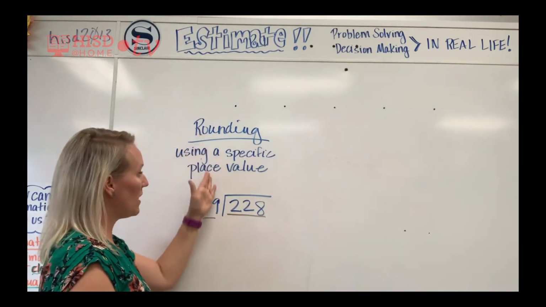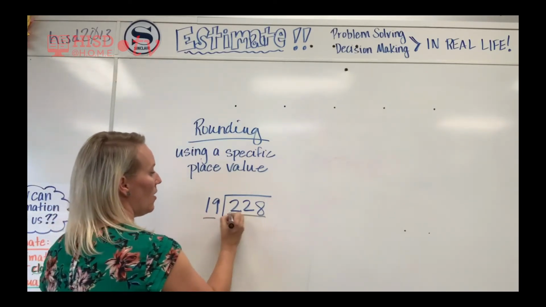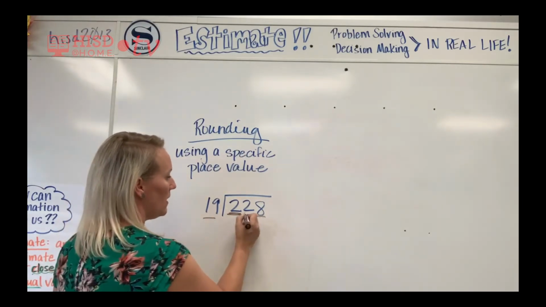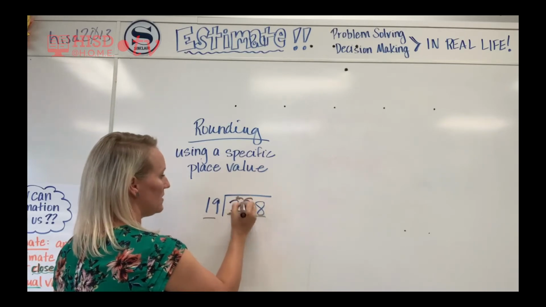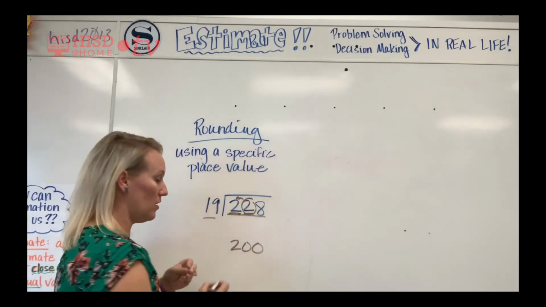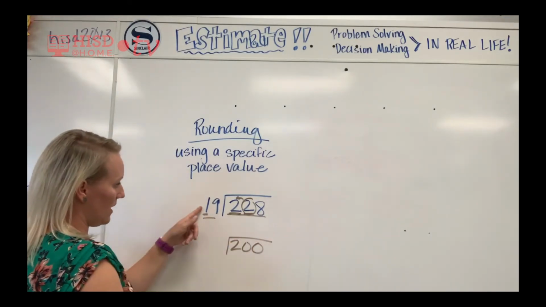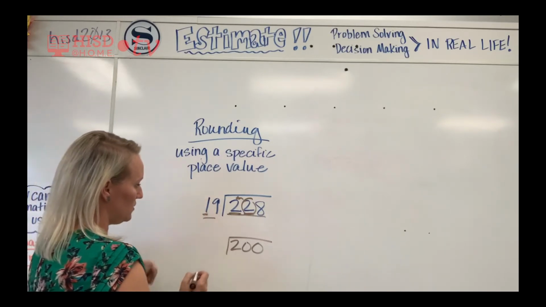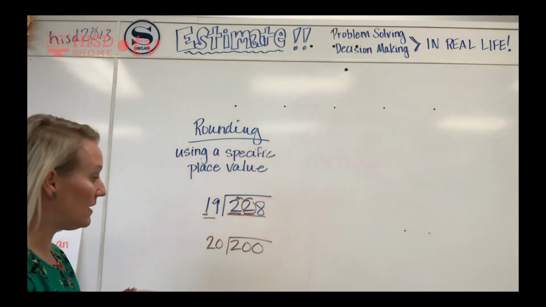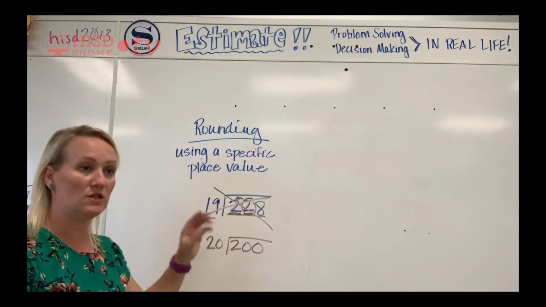So using rounding to the largest place value, I'm going to do the same thing I did before. I want to go to the largest place value. So this 228, I'm going to look at the 2 and I'm going to see that's not large enough, so I'm going to let it rest and leave it at the lowest place value. And then the 19, if I'm going to the highest place value here, the 9 bumps this to a 2, so I get a 20.